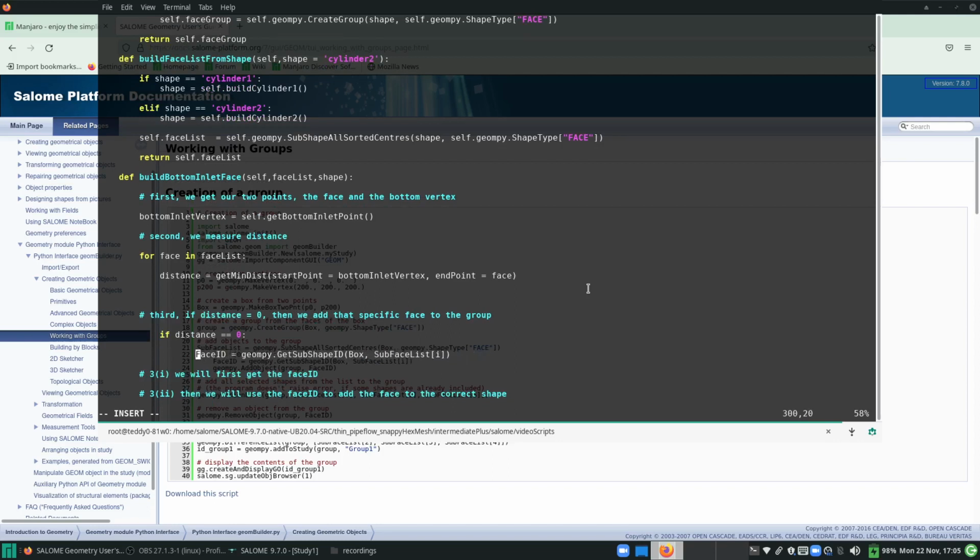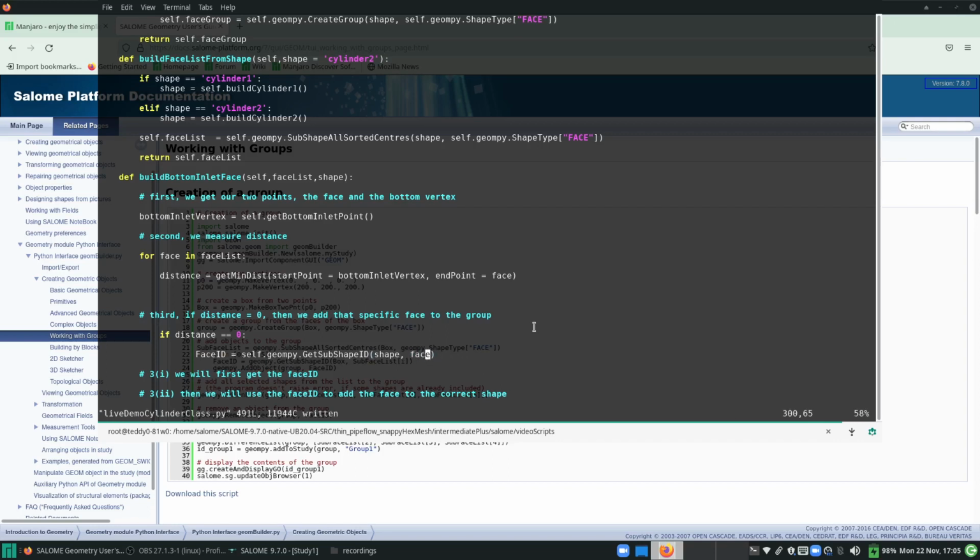Face ID equals self.geompy get subshape ID. We'll need the shape, and the second argument is subface list I. Because this subface list is actually a face list, this subface list I is actually just a face.